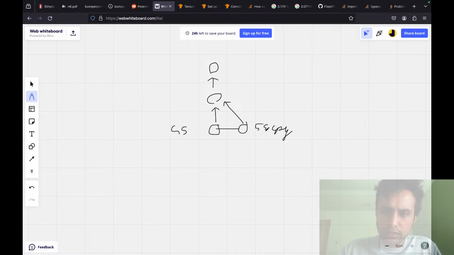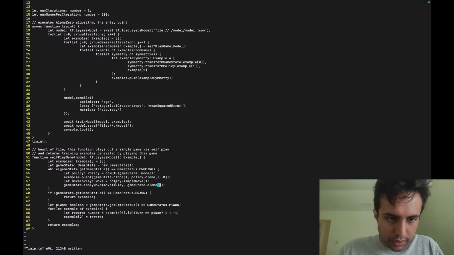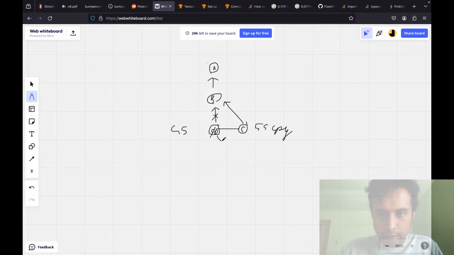right? And then what's happening to this game state, if this is like A, and that's B, and that's C, then by copying, we get the C. But then once we call apply move, this C becomes a D, and then this pointer, which points to B, gets deleted. I mean, rather than pointing to B, we're now in apply move. What apply move does is this argument here, it sets it as the next prev. So now the back pointer points to that.